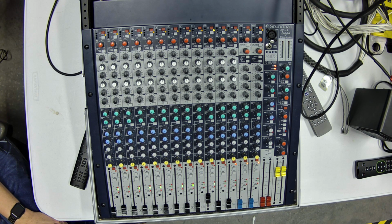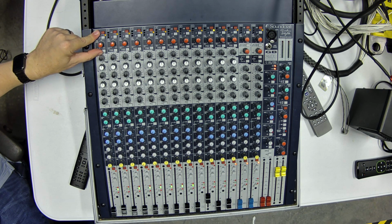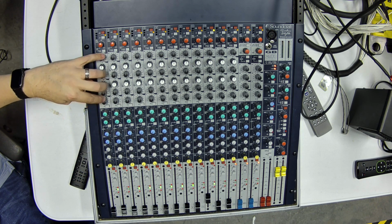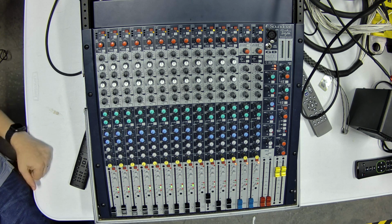All right, well, we've gotten through that first preamp stage, and next week we'll start working our way through here, and we'll do the EQs next, and then we'll get into buses. Okay, so we'll do that next week.